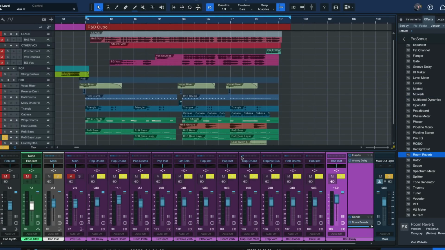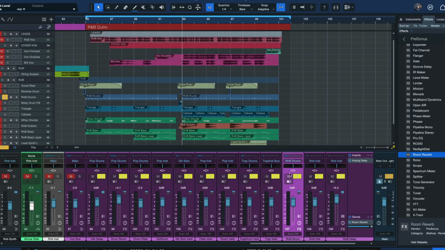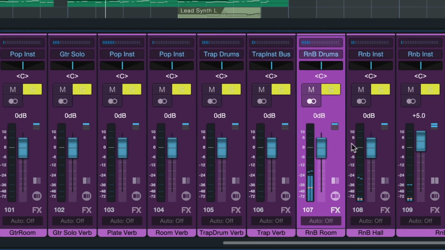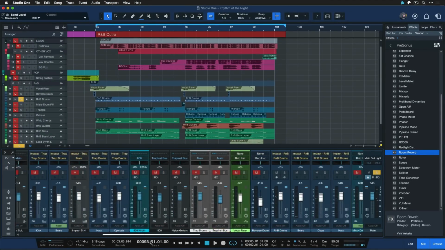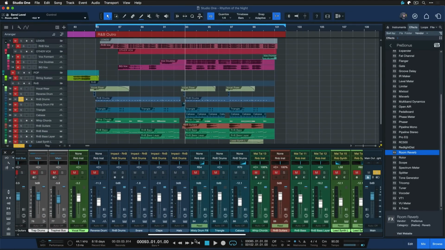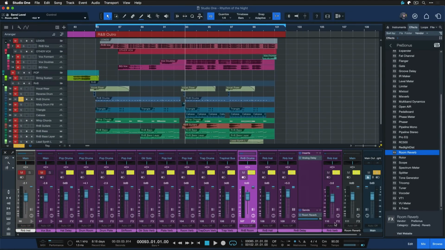And the advantages are quite obvious. So, for example, let's say that I want to mix the different signals that are sending into this R&B room reverb here. But how can I find them quickly? Well, if I click on this LED strip here, then I see the separate channels, but that doesn't really help. I still have to scroll to them and find them in my mixer console, which can be quite tricky, especially if different instrument groups that are not all adjacent to each other in the track list or channel list are sending to it. Then it's almost impossible to find them all.